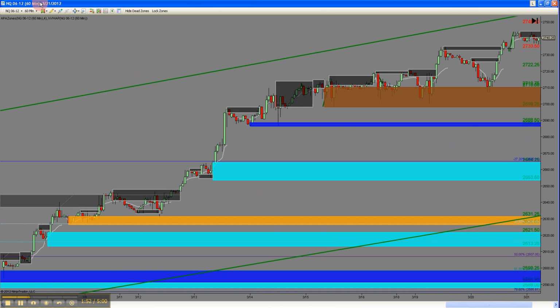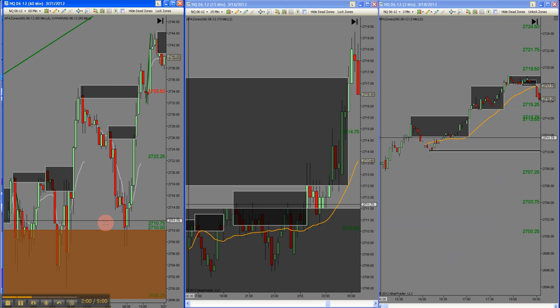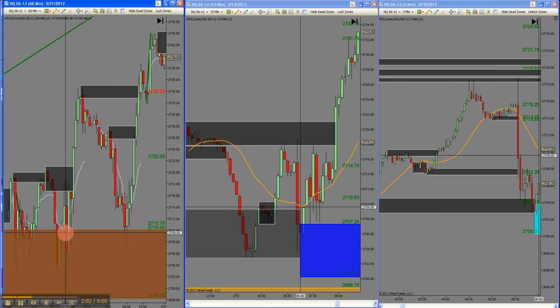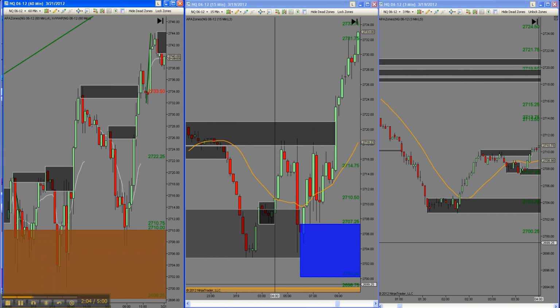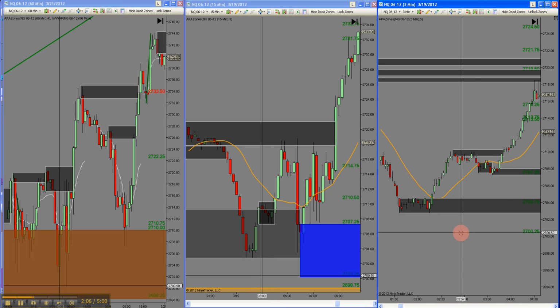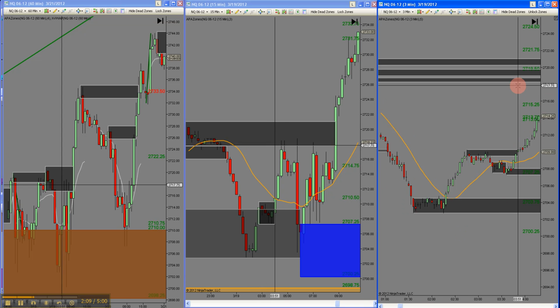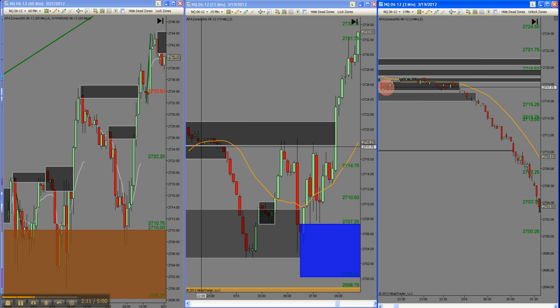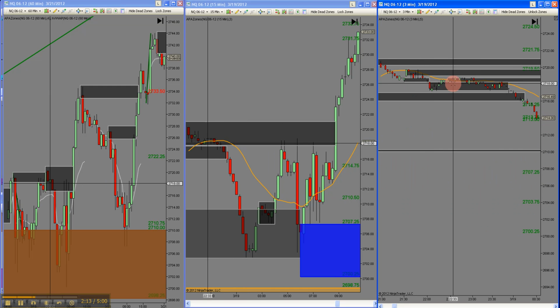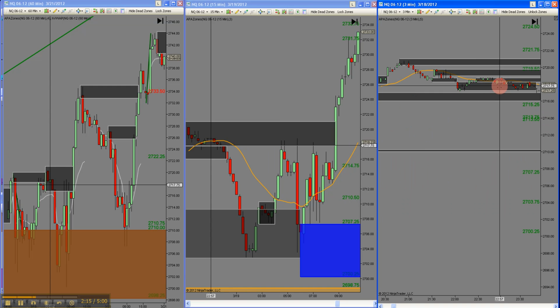just because they have no frame of reference to look at it from the big picture. And looking at it from a big picture, we can see this zone has received several bounces on it. When you're looking at multiple time frames like this, you can see how well that lined up. And even here on the 3-minute, we can see how it was actually the retest to where this price spent the most amount of time at the bottom of this level.